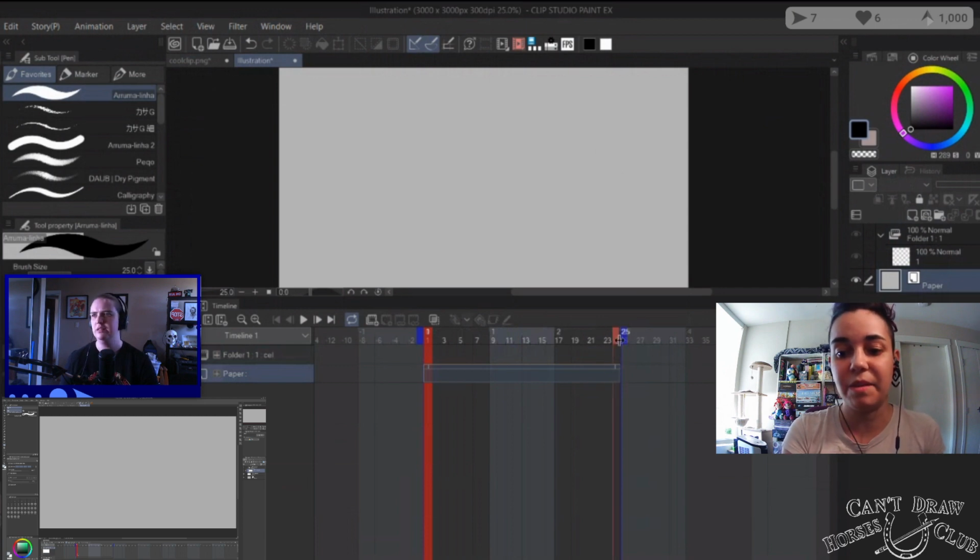And then same thing if I want to make it shorter. You just have to do them both at the same time. It's the only reason to try to start your file knowing how many frames you're gonna want. It doesn't matter.